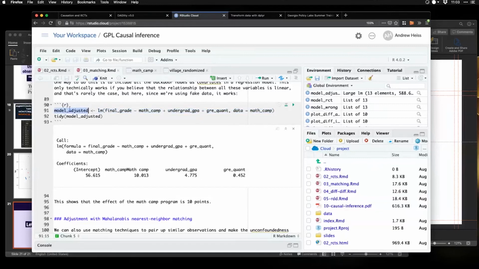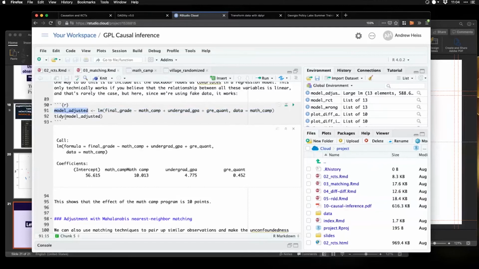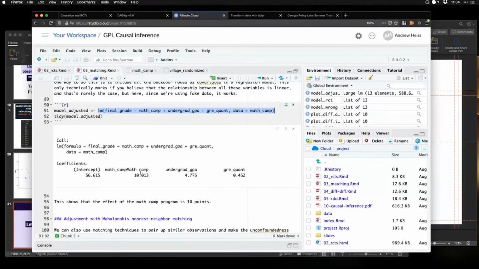If I just run model adjusted, it'll show the same thing. Tidy converts this thing into a data frame, with rows and columns. That's nice because then you can later plot it and do other stuff with it. It's just a way of showing it in a table. But really all you need to do is run this LM thing and there's the 10-point increase.